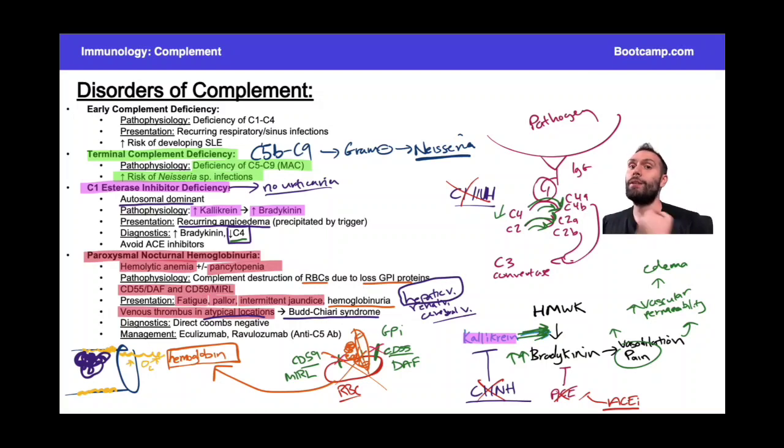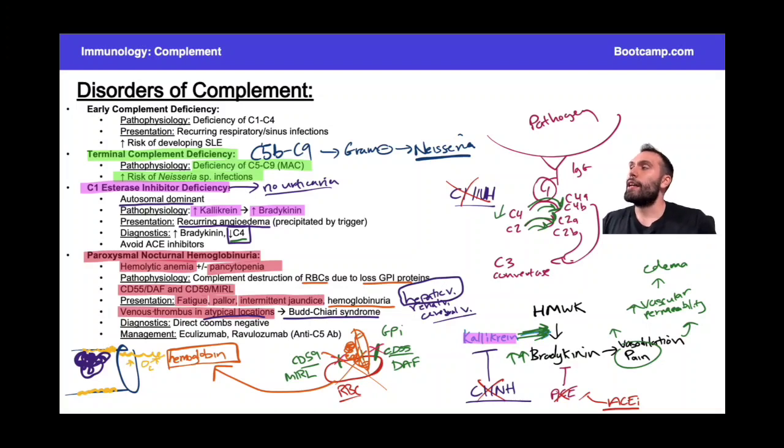If you had JVD, you'd be thinking more about something like CHF, okay, which we went through a whole bunch of detail on in the cardiology section too, but you just have to think about this anatomically speaking, right? The hepatic veins are going to drain eventually into the inferior vena cava. And the blockage, if you had a hepatic vein thrombus or Budd-Chiari syndrome, would be before the hepatic veins reach the inferior vena cava. So you wouldn't expect, for all those reasons, jugular venous distension, okay? But you would expect things like ascites, peripheral edema, for that reason.